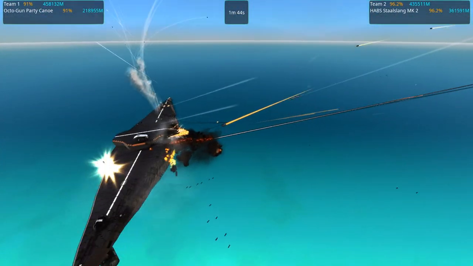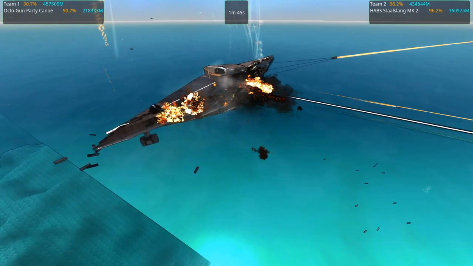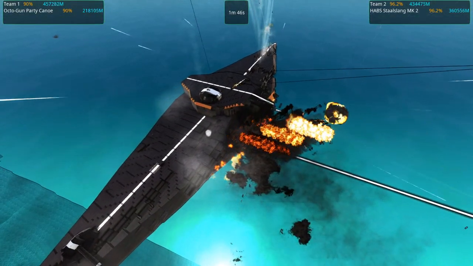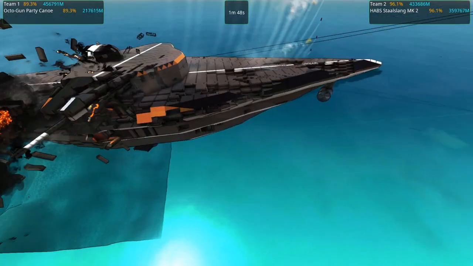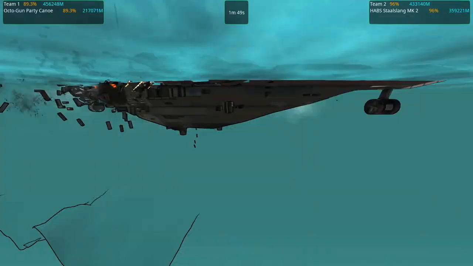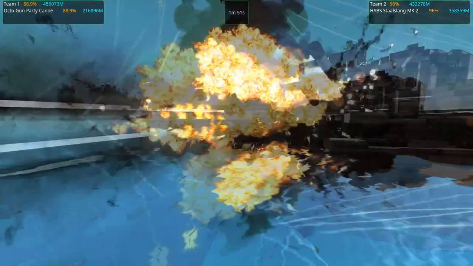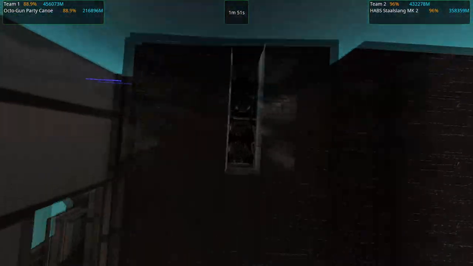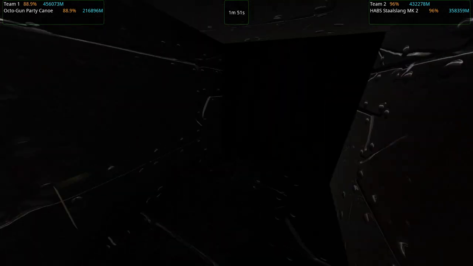Oh, hello, that cram shell might have something to say about that. Nope. Oh, this one might. I think that just took out an ammo compartment. Yeah, that did something. That very much did something. Let's have a look. Let's have a squiz. Okay, that has ruptured a LAM system. Nope, the ammo compartment still appears to be intact.